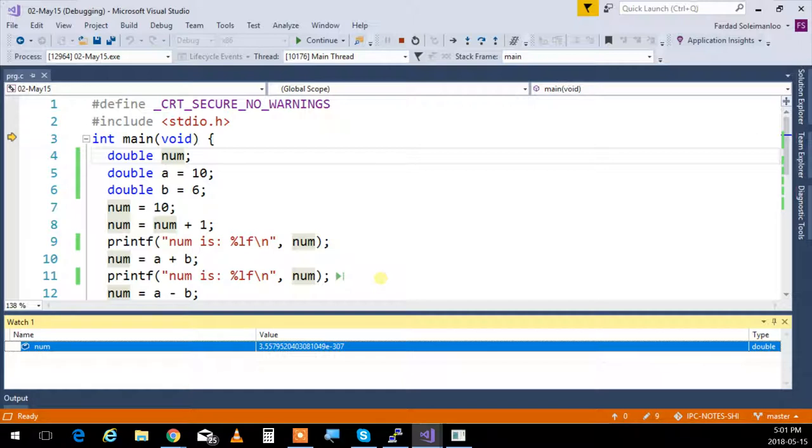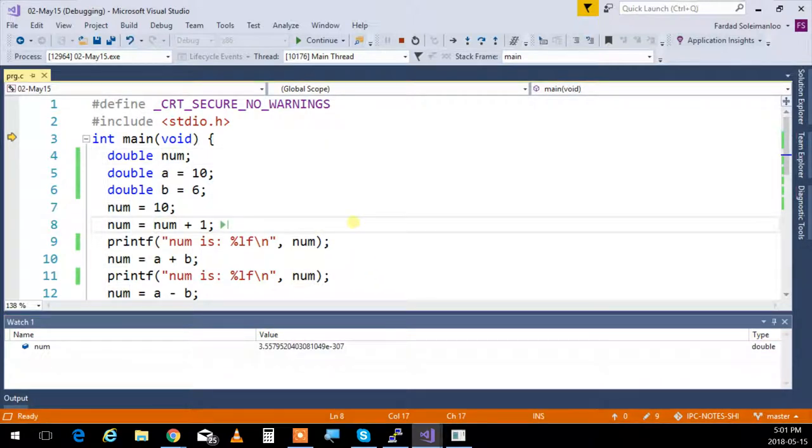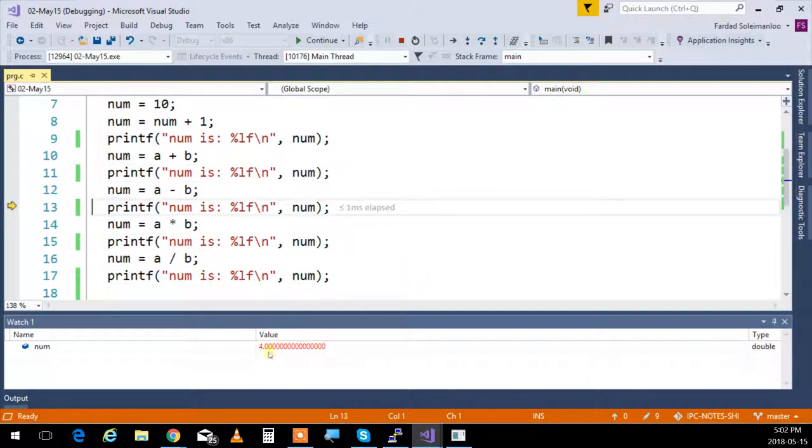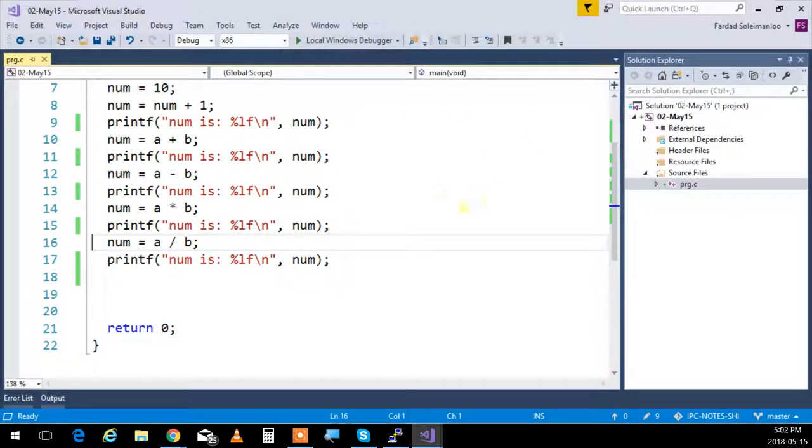Now, if I run this and keep going, so now it became that one. So num is 10. Sometimes, if you're lucky, you actually see things happening over there. Multiplication, 60. Yeah. So those are the number of zeros. That's the precision of a double. 1, 2, 3, 4, 5. Keep going. You'll see what I mean. All right? Question down to here? All right. I just wanted to see if any of them are going to go 59.99999 to show you, because it happens, okay? But it didn't happen here. So that's doubles.